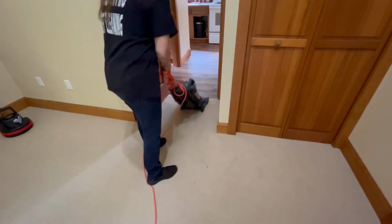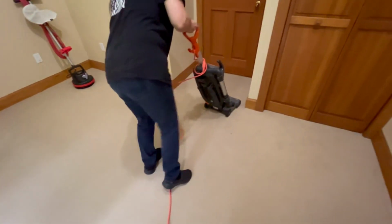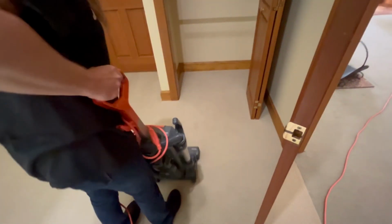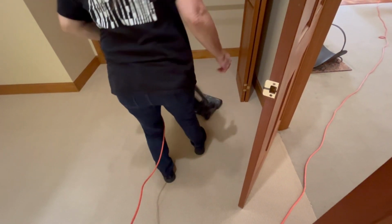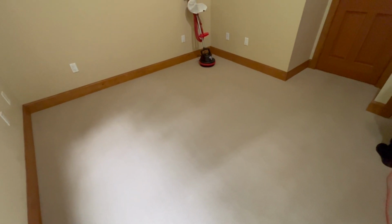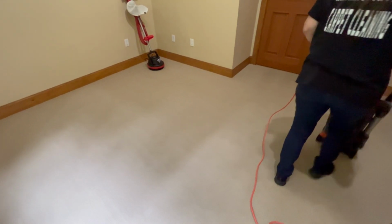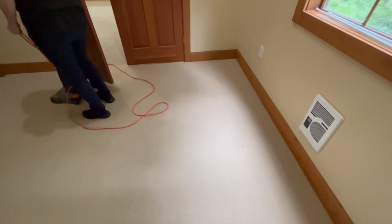The first step to this method, if you're going to do this as a side hustle or start a business and then develop and grow into bigger equipment, the Auric Orbiter is perfect. I've had people who are collecting Social Security at 62 and still very young mentally and physically, and they want to do some part-time side hustle work. I think you can collect an additional $21,000 or whatever it is on top of your Social Security without being taxed on it. Once you get above that, I think they take half of it, so you don't want to jeopardize your Social Security. But this is a great way. Work maybe every Saturday or Sunday, and you'll make that $21,000 very easily.